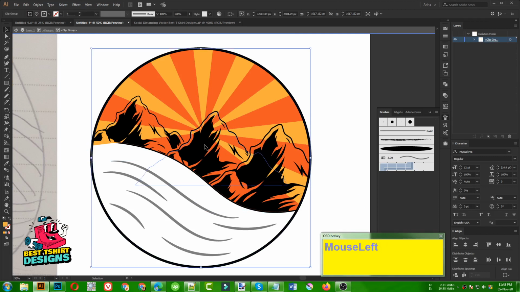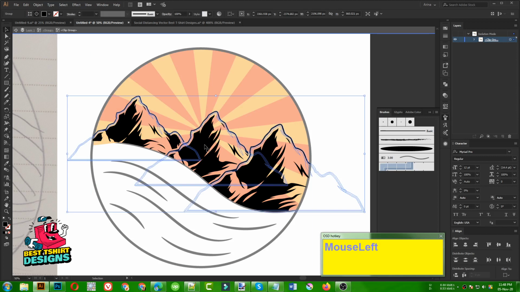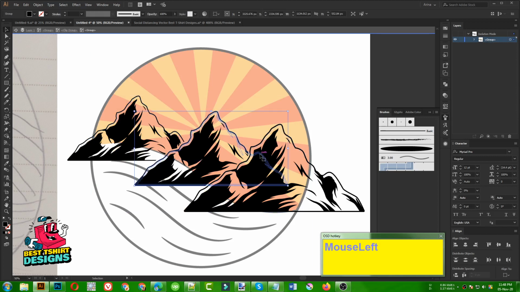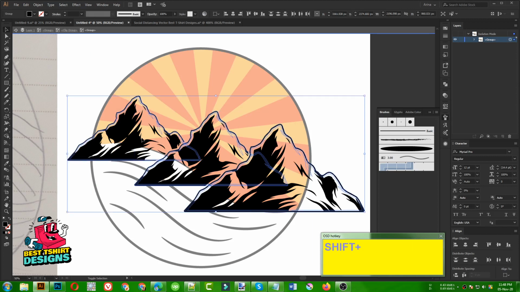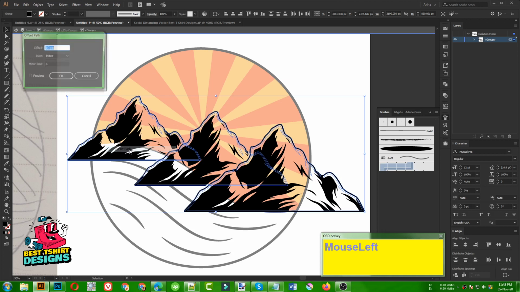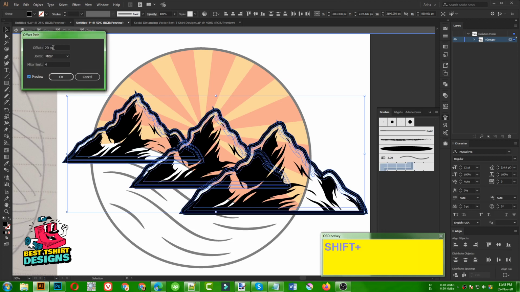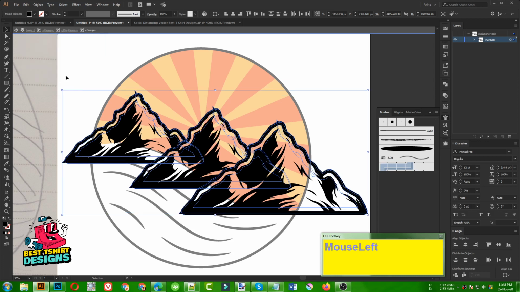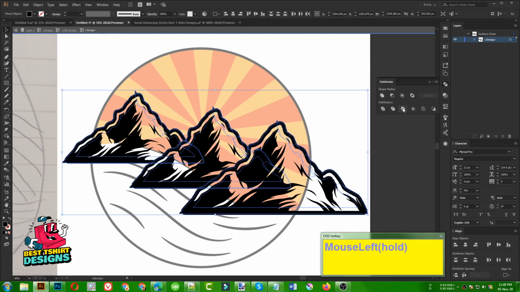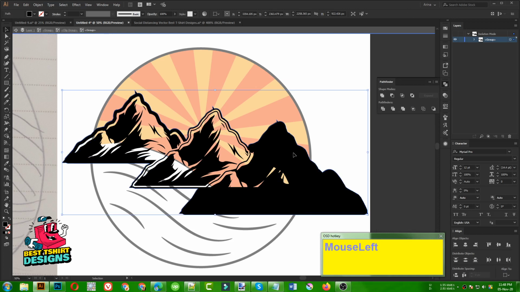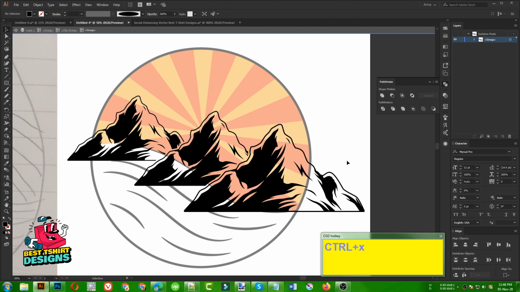First of all, let's select our mountain shape just like this, or we can double click to select them. Select all of them together, then go to Object, Path, Offset Path. I'm going to make it a little bigger, maybe 20 pixels, but 20 pixels is making an outer line there, but that is not a problem. So let's make it 20 pixels. Press OK, go to Pathfinder, Merge, Unite, to make it a complete single black shape, then press Ctrl X to cut it.